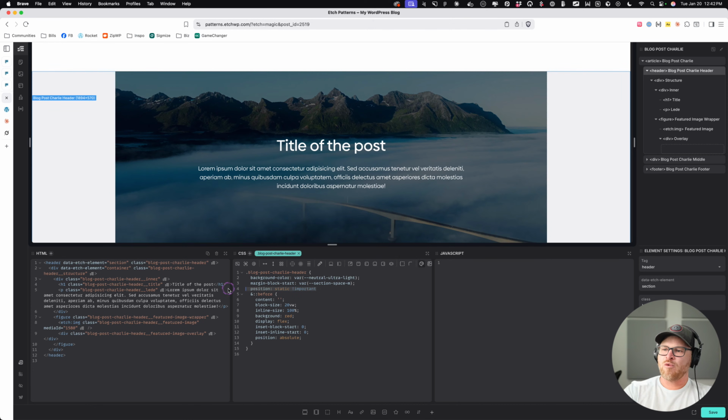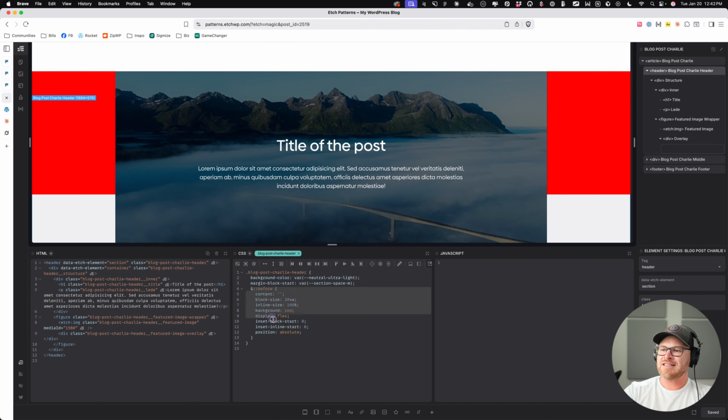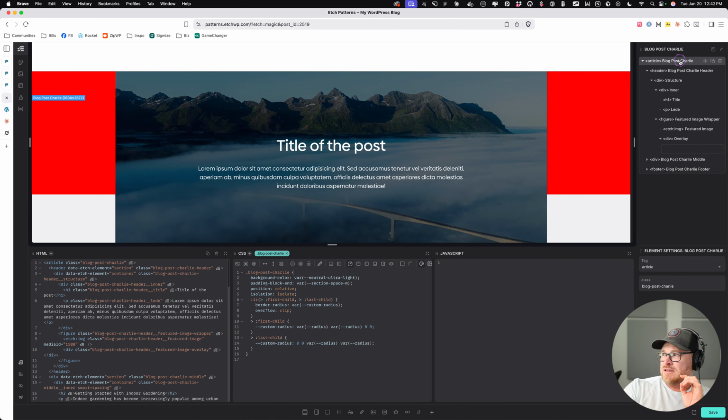I'm trying to figure out why this is sticking itself. Because this is not relative. This header is not relative. This blog post is relative. If I gave this a background of red, oh, something's real off.